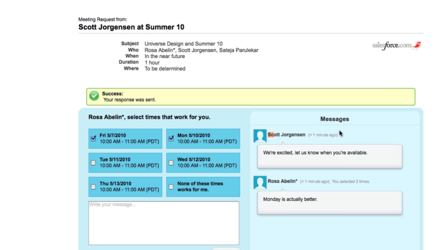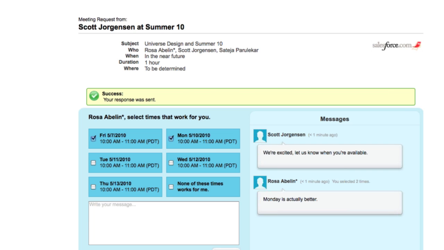Exactly. So I've proposed the meeting, and here's my notes. Rosa comes back and says XYZ. So the email dialogue that's usually lost in your inbox and you're filtering all through is right online, all in one place. Wow. So not only does the Cloud Schedule allow you to arrange meetings with a few simple clicks, but it also tracks all of the discussion about your meetings in one convenient place.